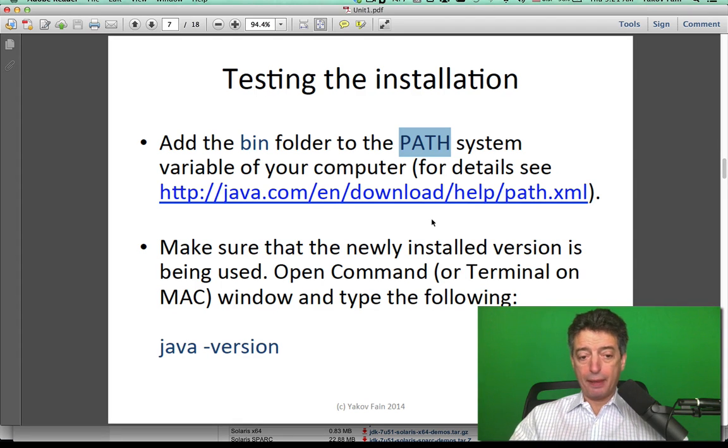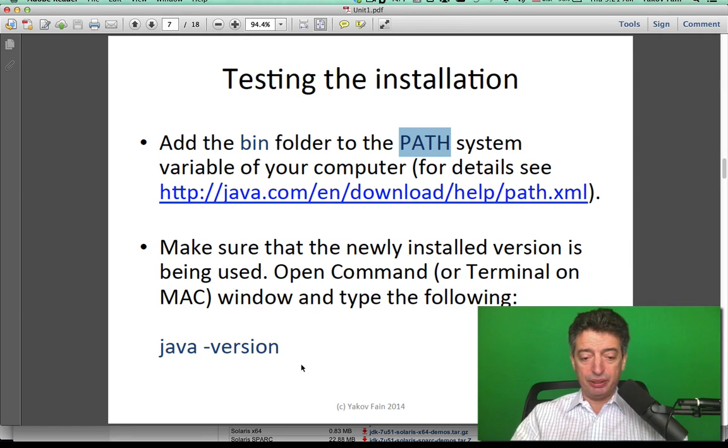When you install Java on your machine, you need to make sure that you did everything correctly, and that when you enter the word java, it'll start the correct version of Java. The thing is that you may have more than one version of Java installed on your machine, so we don't want to assume that we have the latest Java version when actually we are using an older one.